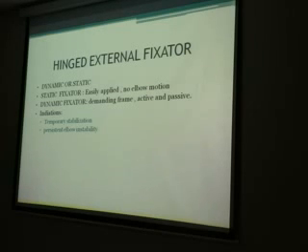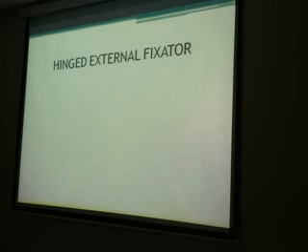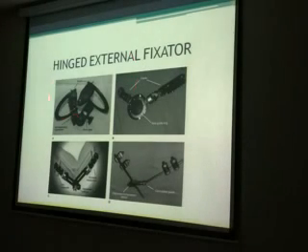We have to give him some range of motion with the use of the hinged fixator, protection of a comminuted radial head, maintenance of elbow stability in the setting of a comminuted coronoid fracture, or providing stability in chronic instability. This is the method of hinged external fixator, with multiple hinges between the humerus and the ulna, to give the patient range of motion, especially in chronic instability.